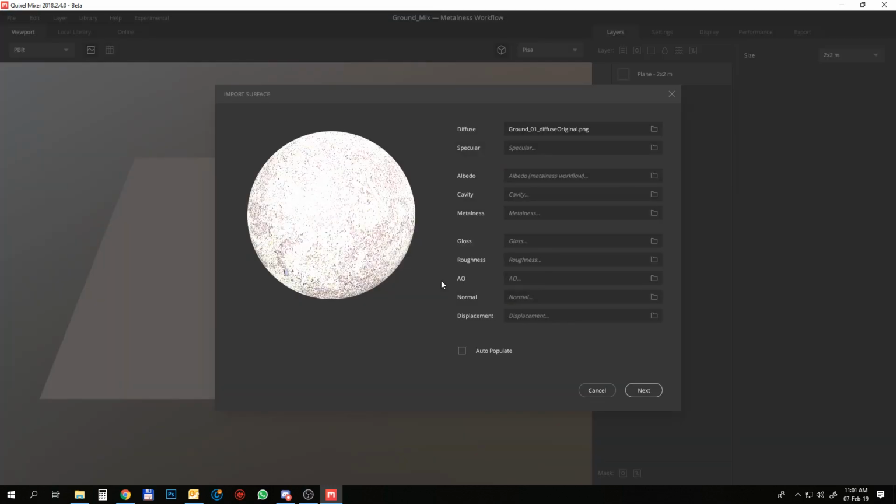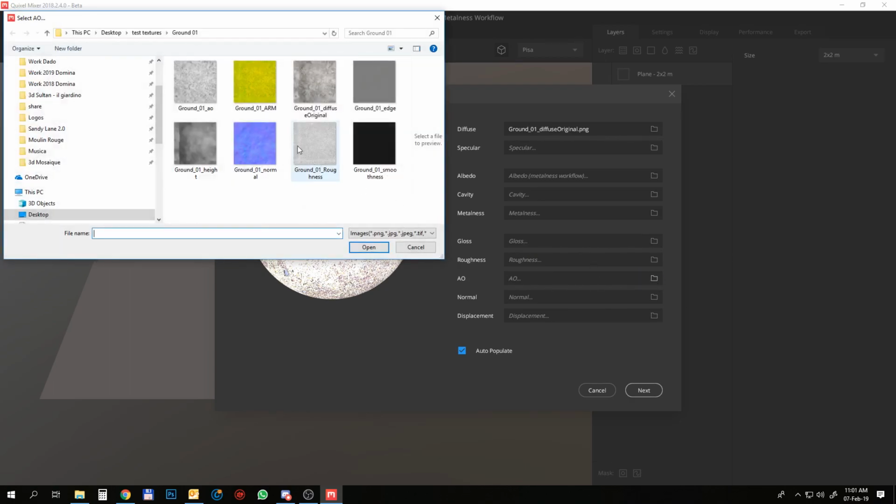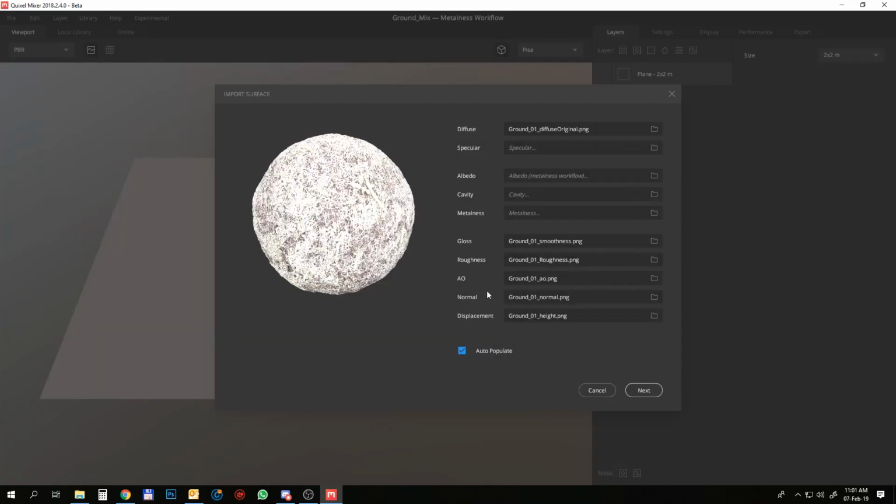Okay, we can auto link all the other textures. It's important to click the first one in automatic, auto populate all the links for the other maps. It's very easy, fantastic software. Also this Quixel Mixer. We save.